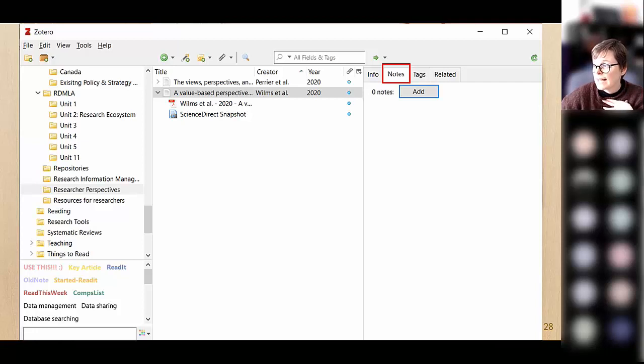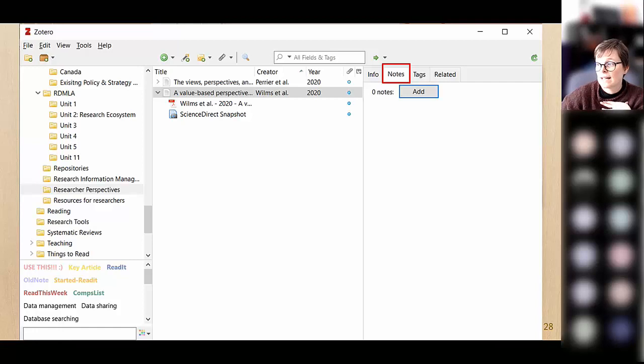You can use the Notes tab to add notes on the item. For example, notes on where you got it from, or if you use a search journal like Joanna suggested, you can add a note connecting to that journal. I'll also add that if you are using items like print books, you can manually add a record of them to your library so you don't lose track of them either. Just highlighting the Notes tab there.